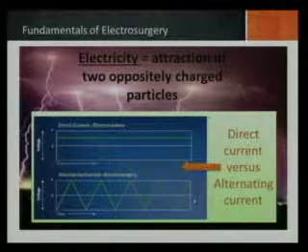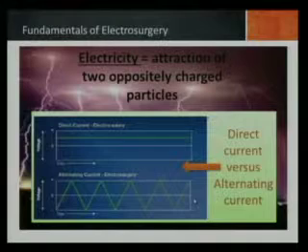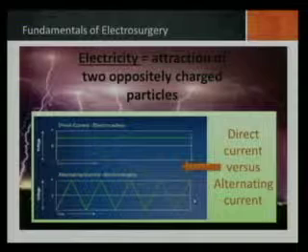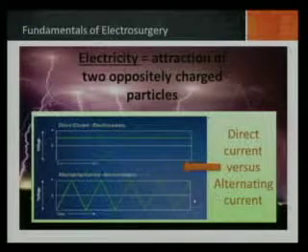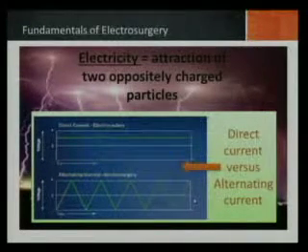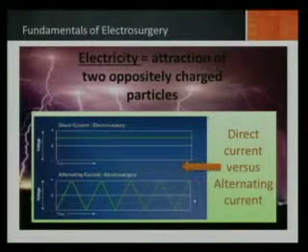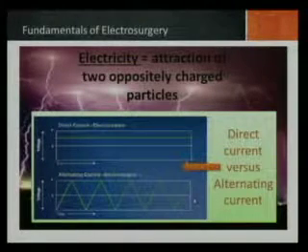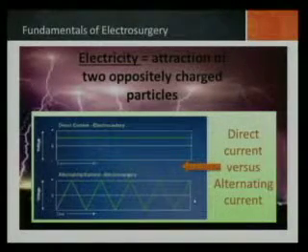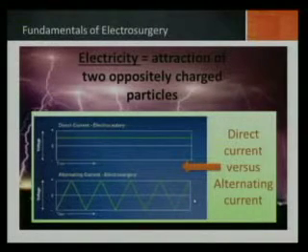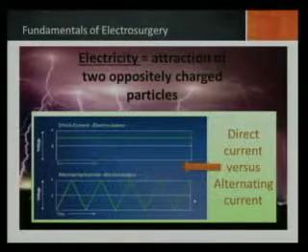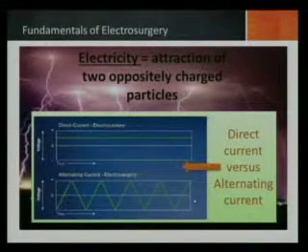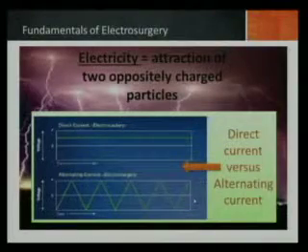We use an alternating current, and in an alternating current the positive and negative poles really rapidly change direction. And when I say rapidly, an electrical outlet is going to have 60 cycles in a second, and when we use electrosurgery we're going to have megahertz and kilohertz, so that's thousands to hundreds of thousands of cycles in a second. So flow is unidirectional in a direct current and bidirectional in an alternating current.